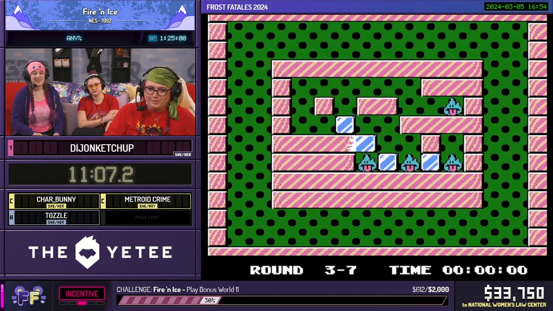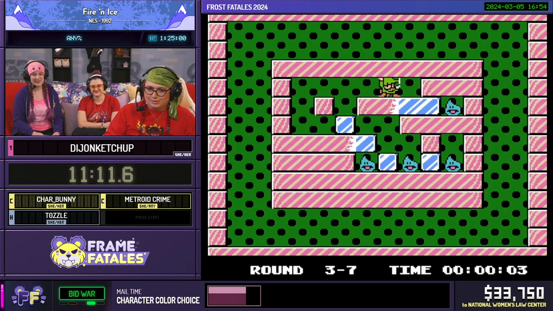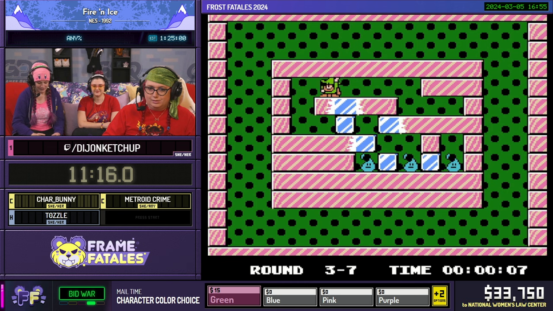27 seconds just to get rid of one flame. Right. It's amazing how some of the levels with a ton of flames aren't actually the most complicated. It's just those brain teasers right there where you've got everything at once.